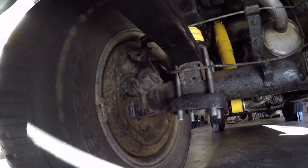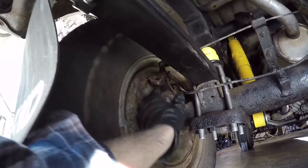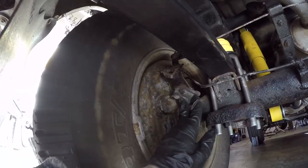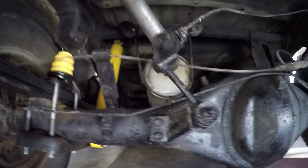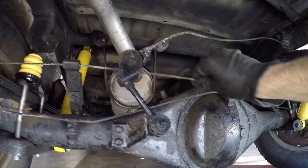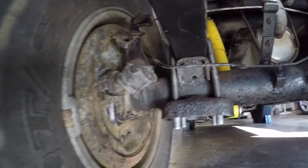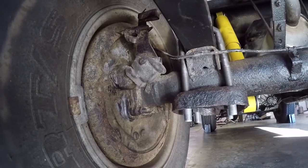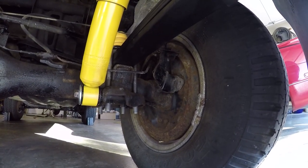So here is that bell crank assembly I'm talking about. You can see this one is very rusted and you can just tell it's not going to articulate at all. So what happens when you pull the handbrake lever there by the steering wheel, it puts tension on this cable here. And when that cable pulls, it pulls this bell crank outward, which pushes the brake shoes against the drum. You see the passenger side has fared no better. And that's why your parking brake doesn't work.